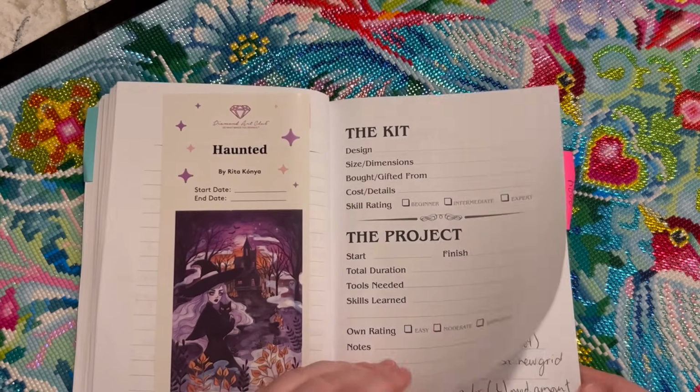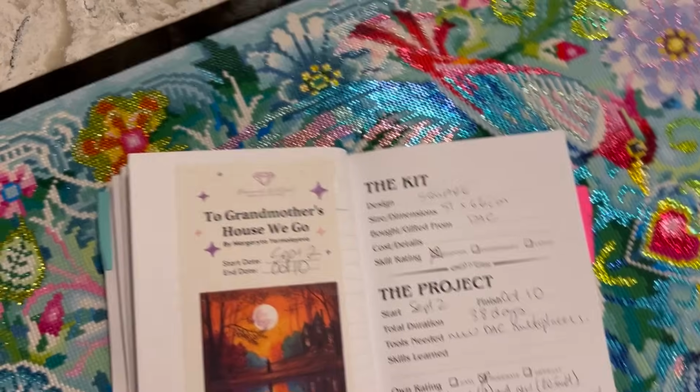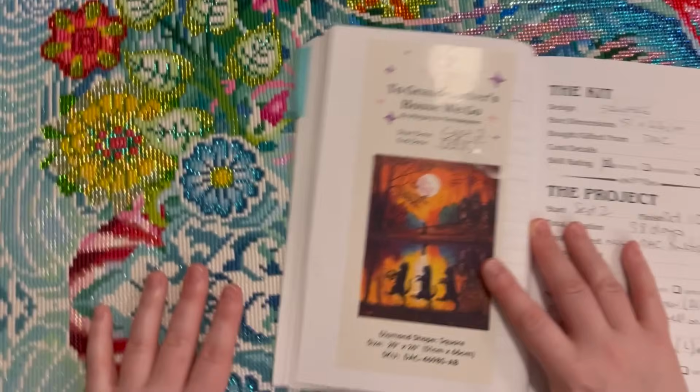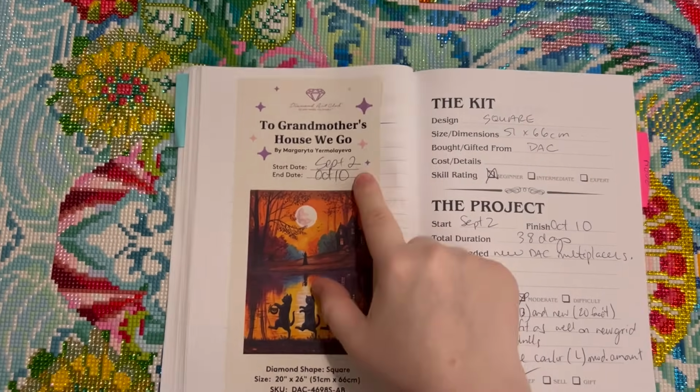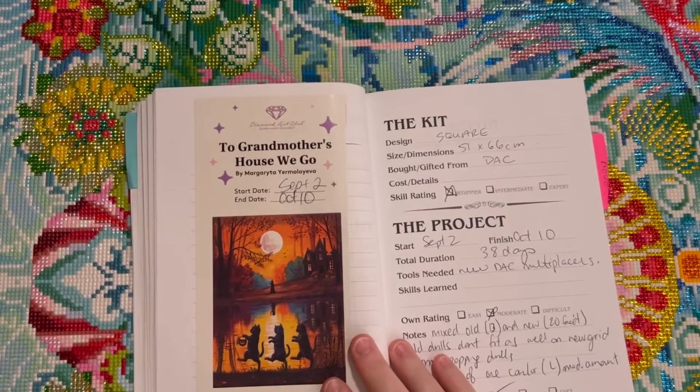This one we already talked about. This one I actually don't have. Let me just move this. So this one I don't have any longer. I actually did this painting in September and October of 2023.